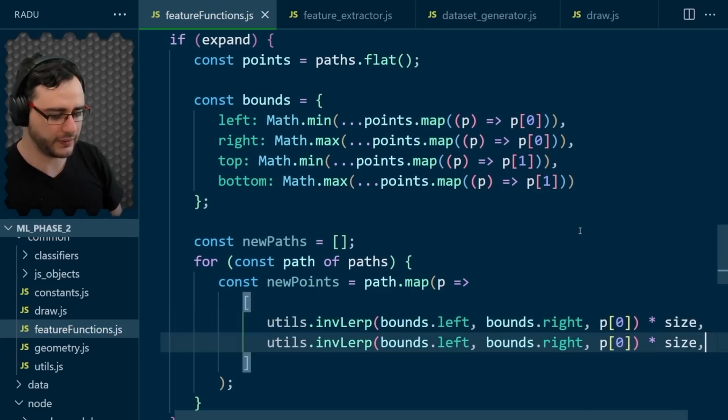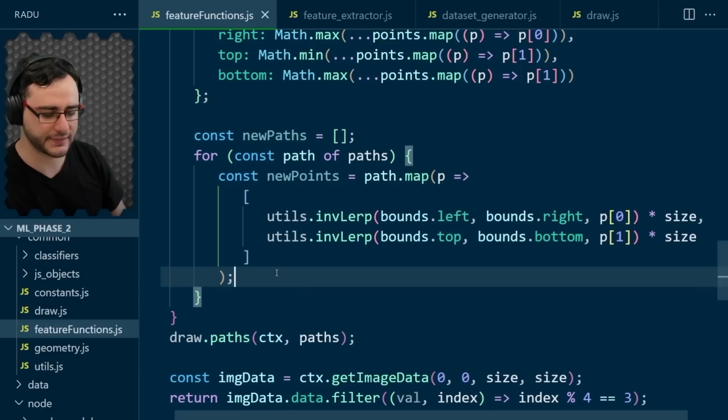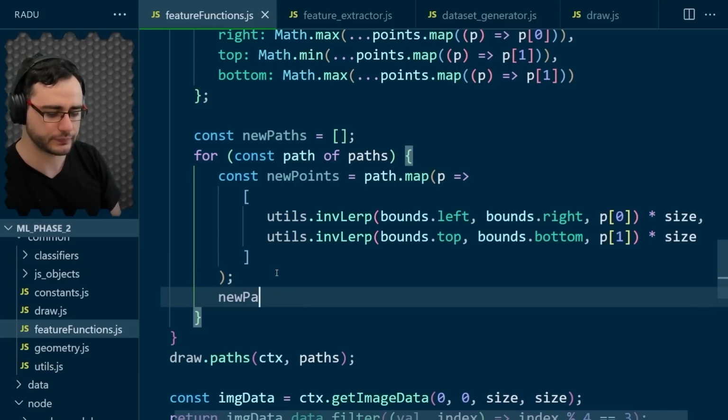Now I'm going to copy this again here, and this will be between top and bottom using the first dimension here. Now we need to push these new points into our new paths every time we create them.